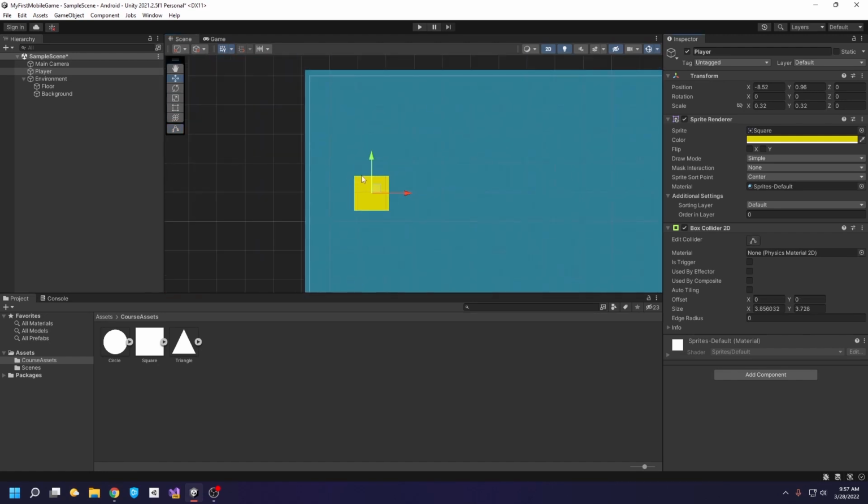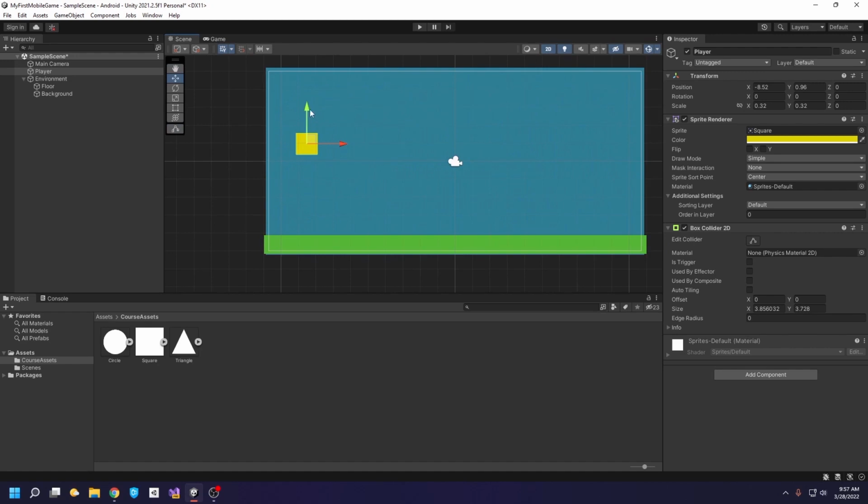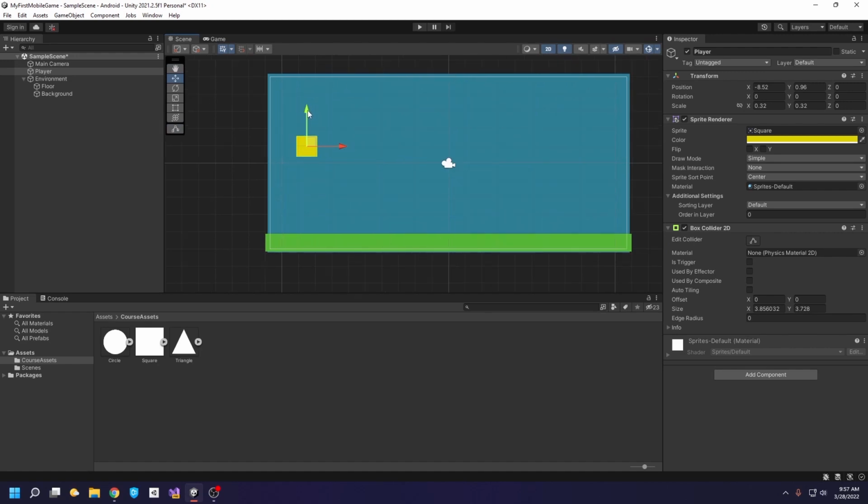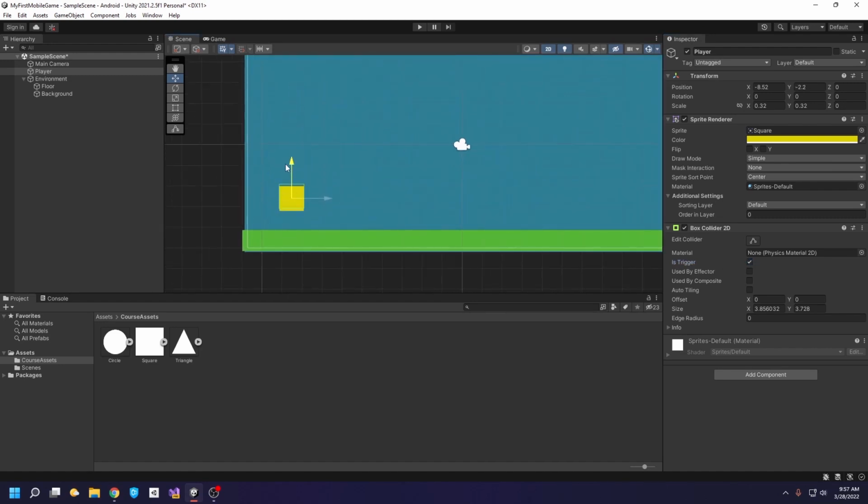Now our box collider over here is basically going to tell Unity that when we are colliding with an object, if I drag this down and I go over the floor, that's going to trigger the collision event and Unity is going to react accordingly. Now, because this is a normal box collider, what should happen when we fall is actually going to stop because it's a normal box collider. We'll get into another type of box collider later, which is called a trigger, and we can actually change this to a trigger by just ticking that. And then it's not going to stop, but it's going to trigger the same event. So we'll use that obviously.